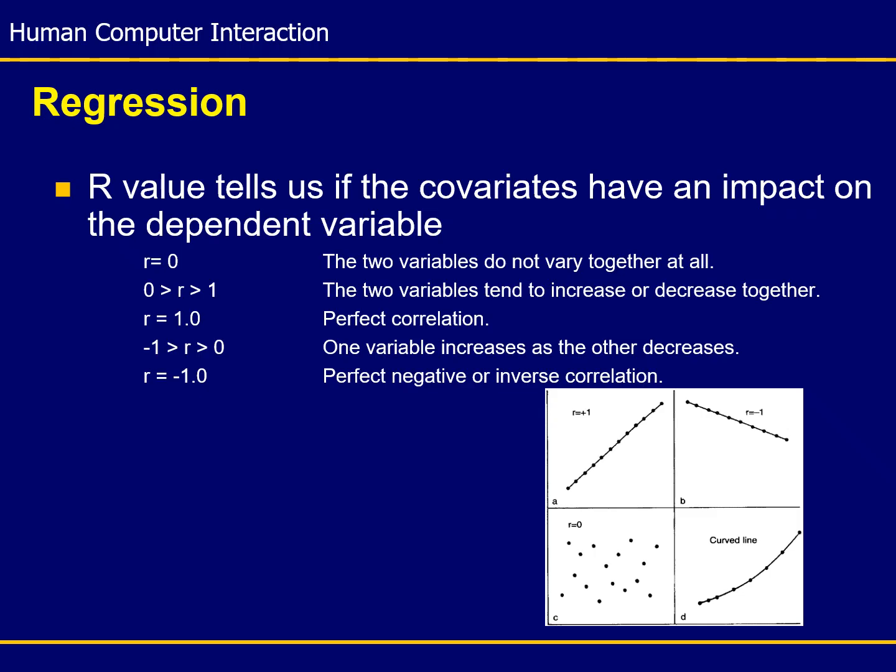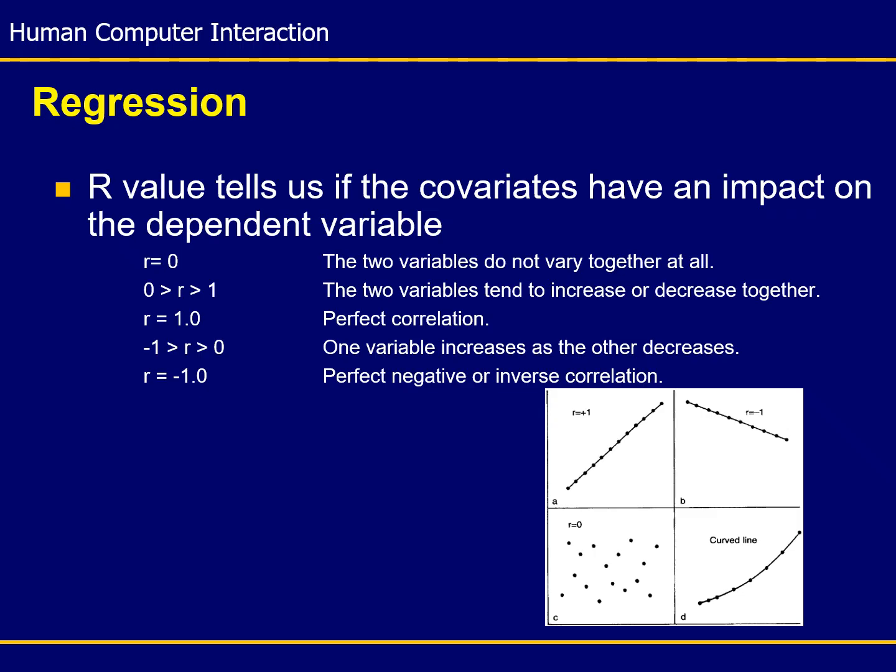Okay. Now, if R equal to -1, it means they are actually strongly related, but they are completely inverse. If you increase one, the other one decreases, and with an equivalent amount. When R is equal to 1, not -1, if you increase one, the other one will increase with the same magnitude. But if R is equal to -1, when one increases, the other one decreases with the same magnitude. So if you increase here with 2 units, the other one decreases with 2 units. If you increase here with 5 units, the other one decreases with 5 units. Okay? So they agree on the magnitude of the change.